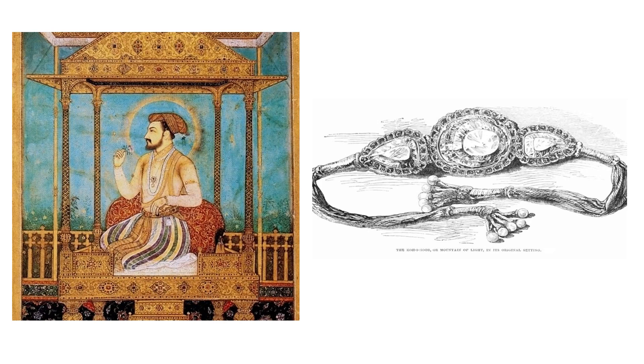The Mughal Empire ruled India for 330 years. On the left you can see an image of the peacock throne, which was made for the ruler of the Mughal Empire. The diamond was placed at the very top of the throne. In 1739 a Persian ruler invaded Delhi, and when he left the city he took lots of stolen treasure with him, including the peacock throne. He removed the Koh-i-Noor diamond and two rubies and wore them in an armband, which can be seen here on the right.